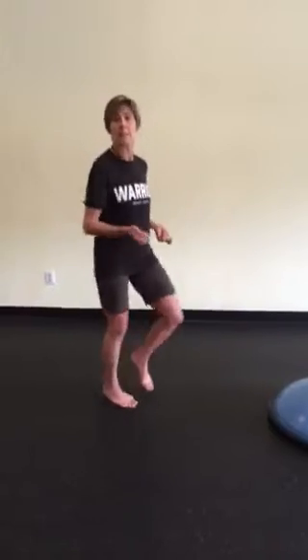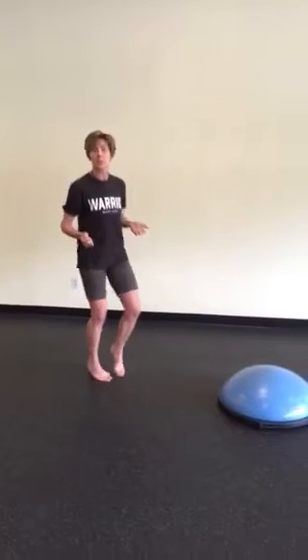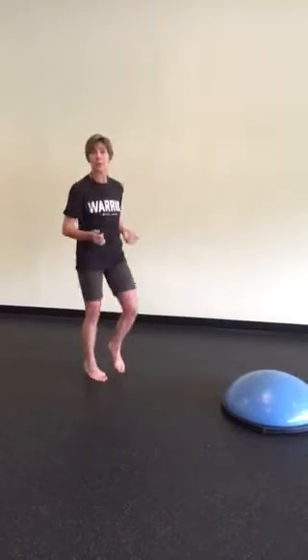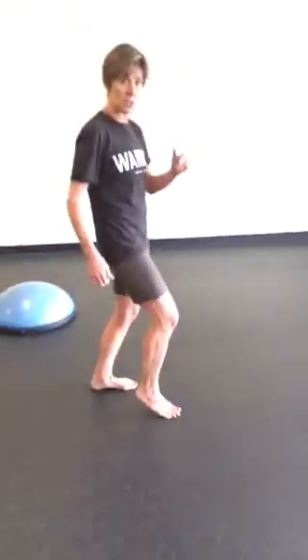The first way is just like pretending you're jump roping. We land on our landing pad when we jump rope and we typically don't even put our heels all the way down, which is okay. For this exercise and training our body to run, we're not going to put the heel all the way down. You're going to be jumping on your landing pads, and then you start running — your stride is going to be much smaller in a midsole strike run than in a heel strike. You can make a bigger stride in a heel strike than you can in a midsole strike. Just keep that in mind as you run it, and it's going to take time to practice and to get your body used to it so it becomes automatic, just like with anything else that we do.